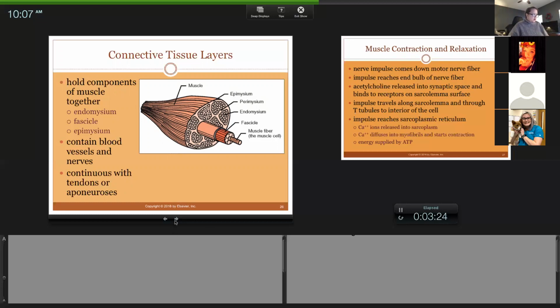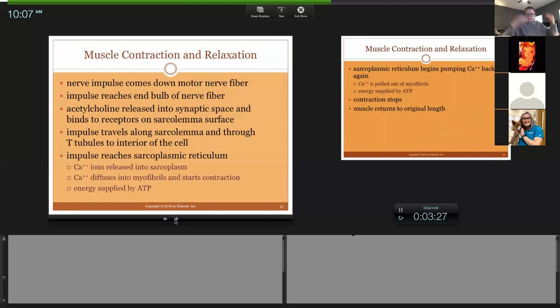Now, this looks like a very complicated step-by-step, but you need to know the steps. I want you to be familiar with the steps of how a muscle contracts and relaxes. Basically, when the brain detects it needs to initiate an impulse, like I talked about with the hot stove analogy, when the brain says to move the hand, it needs to contract those muscles of the hand that's touching the hot stove. The brain sends signals, efferent signals, if you remember from the nervous system, down a motor nerve fiber. Motor, movement, muscle.